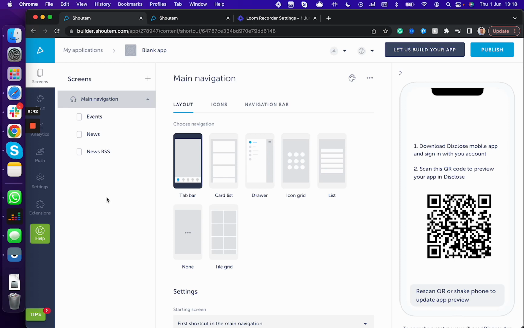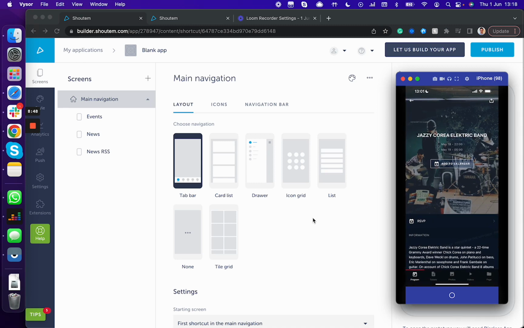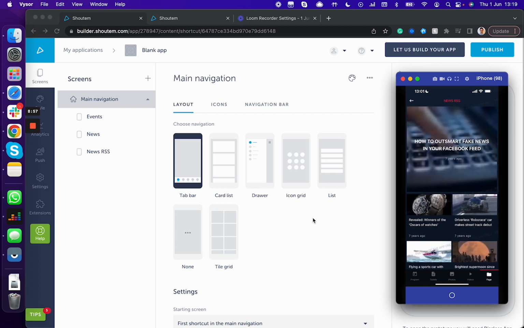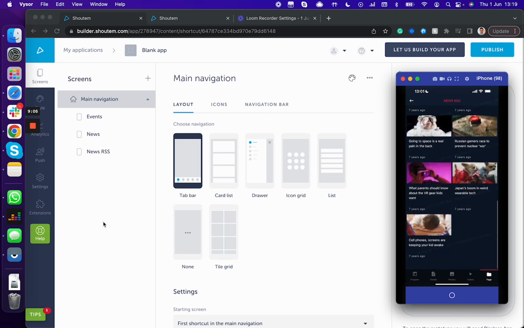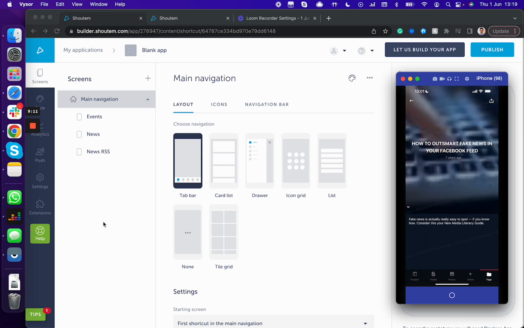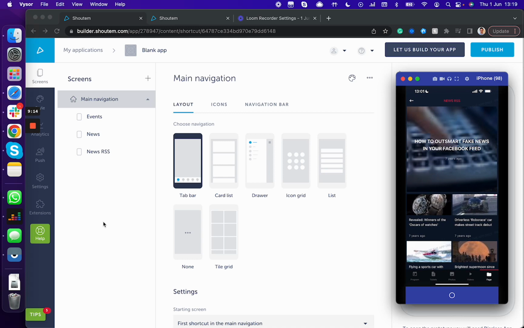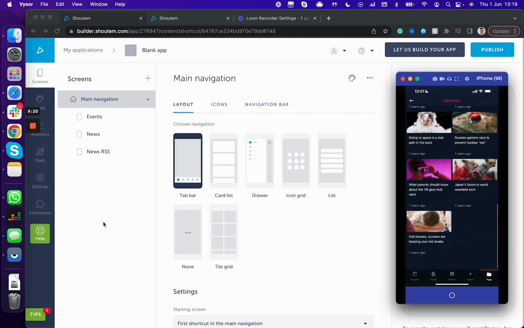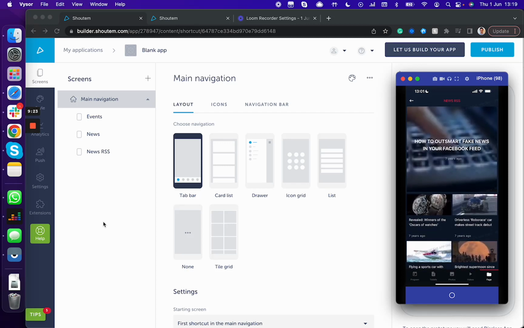So let me show you now how it looks like when you add all the articles and how it can look like through RSS feed. You enter the app and there you go. All these articles that we basically added on a website and pulled through the RSS feed, it's automatically there. Again, you can play around with the different layouts. You can enter the article. You will see all the details and information that you typed in. And voila, there you go. You have all your news pulled directly to the mobile app.